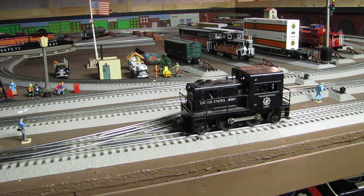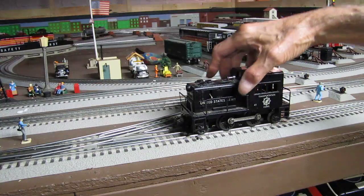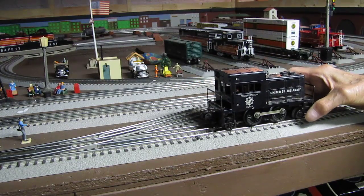looks. I always liked the engine because of the United States of America, and I used to put soldiers on here, and in the gondola I would have a tank, just the way your imagination goes. And I had a lot of fun with it, and I still have fun running it. I enjoy running my post-war engines as well as my TCM and my Legacy engines.